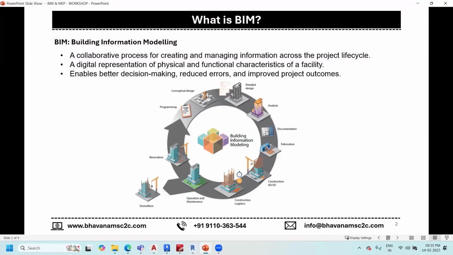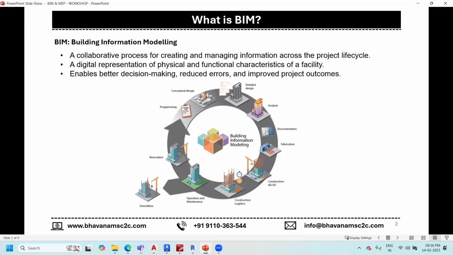What is the life cycle of a building? Can someone explain or define what is the life cycle of a building? How does it start? First, it starts with a concept, right? I want to construct a home. It should be 3 BHK. These many toilets should be there, these many washrooms and a hall, kitchen. This is my imagination. This is called a concept. Understood? I hope you people are understanding. If you have any questions, you can ask me. So the life cycle of a building starts with a concept.